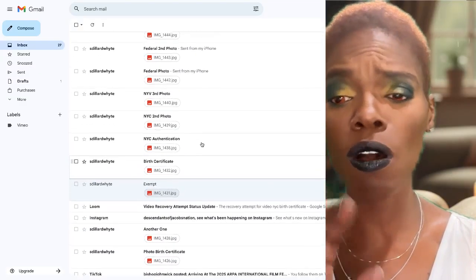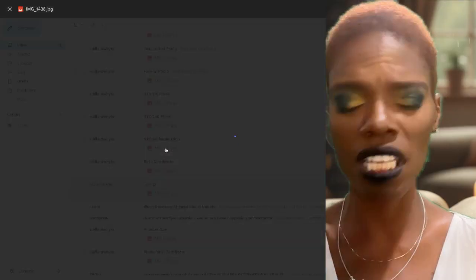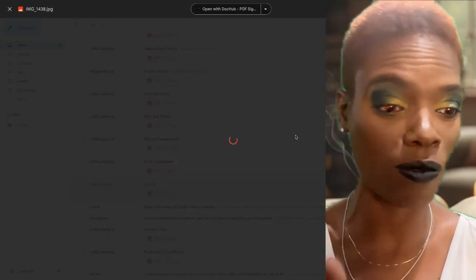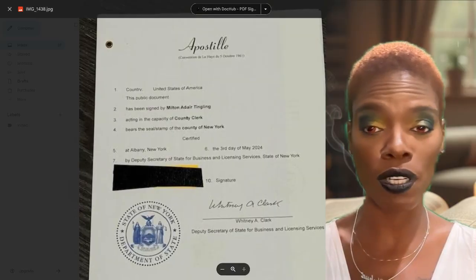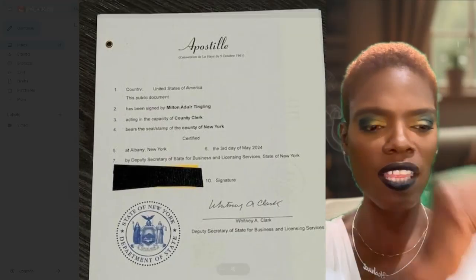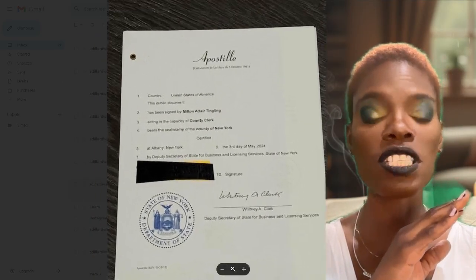Now, you're not going to alter or change anything on this document when they send it back to you. You're not going to write on it. You're not going to separate the papers. You're not going to stamp anything on it. You're just going to leave it just the way it is.